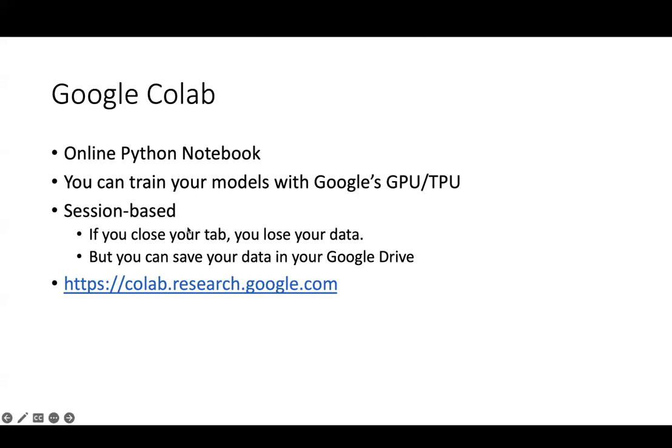You can click this link and then the Colab website will open for you. If you don't like the session-based stuff, as I said in the first class, you can install local Anaconda. If you have your own GPU, or actually you can train on your CPU as well, you can train your models locally. Right, so let's move right on to Colab.